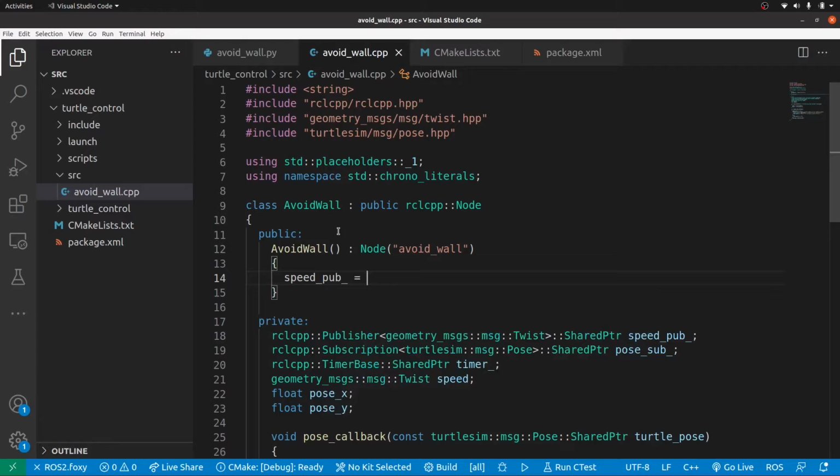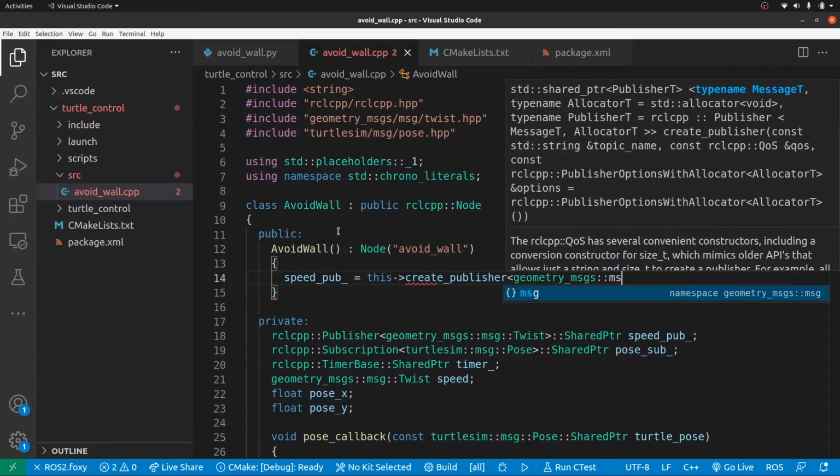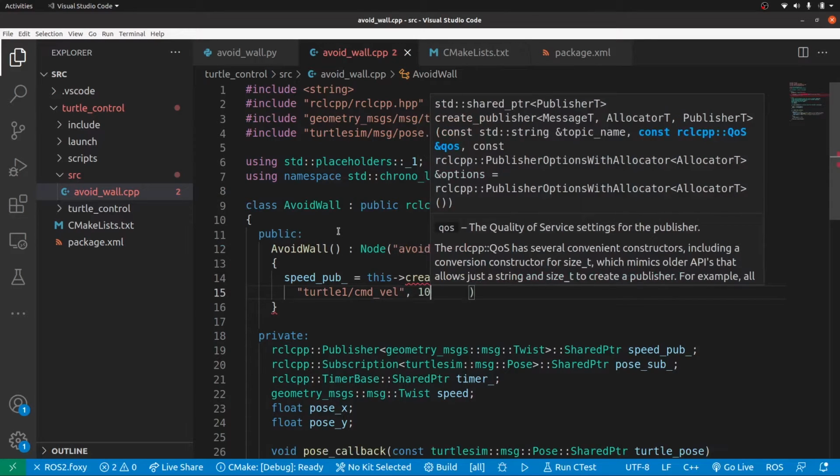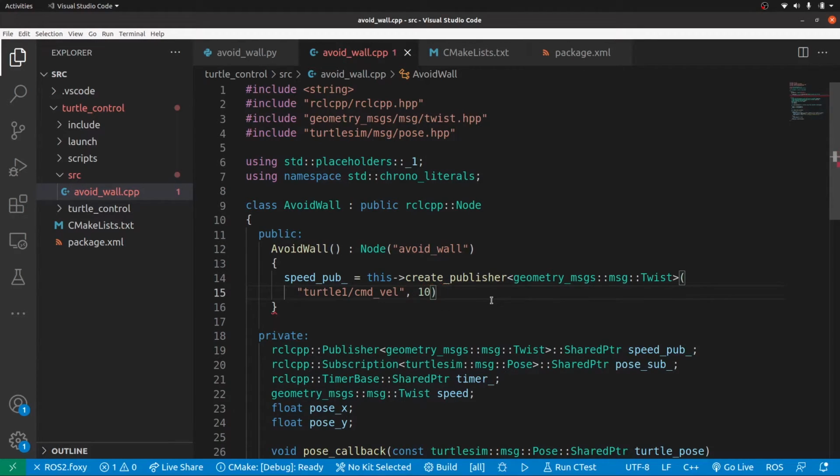To initialize it by creating the publisher, we follow this syntax. Type this, which is a keyword referring to the node, which is an entry point to creating subscribers and publishers. Use the arrow operator to access create_publisher. Pass in the message type, the topic name you want to publish to, and the quality of service, which is 10.